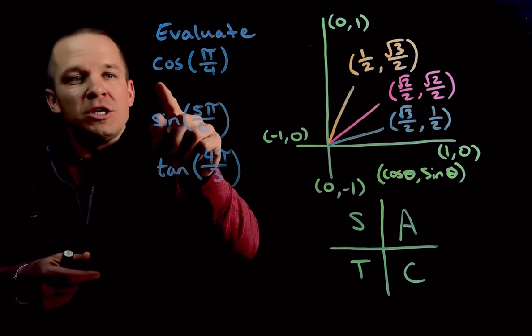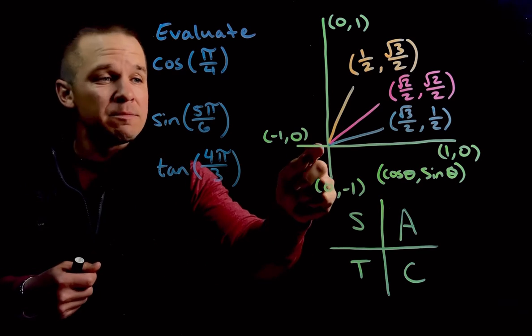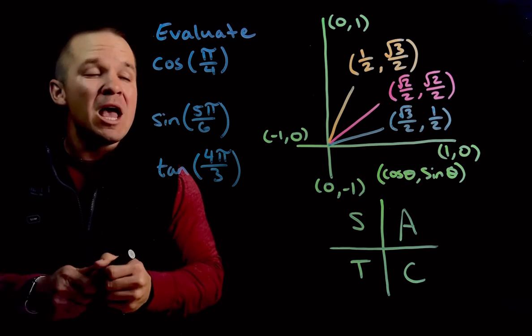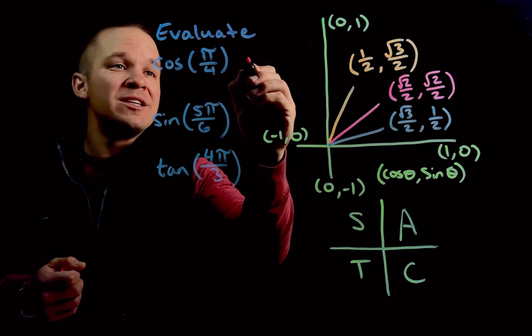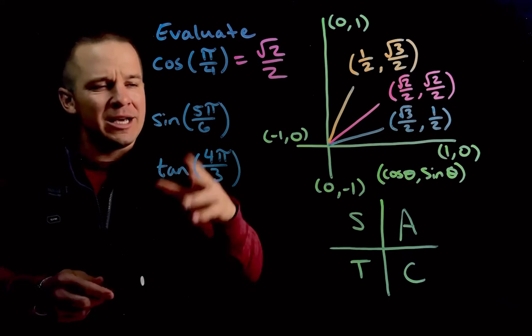Here's how it works. So for cosine of pi over 4, that's in my first quadrant. This one's going to be very straightforward. It is my 45-degree reference here in pink. My cosine is my x-coordinate. This is just going to be root 2 over 2. First quadrant, super easy. There we go.